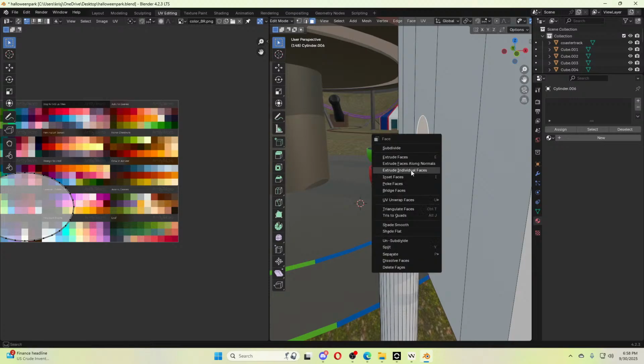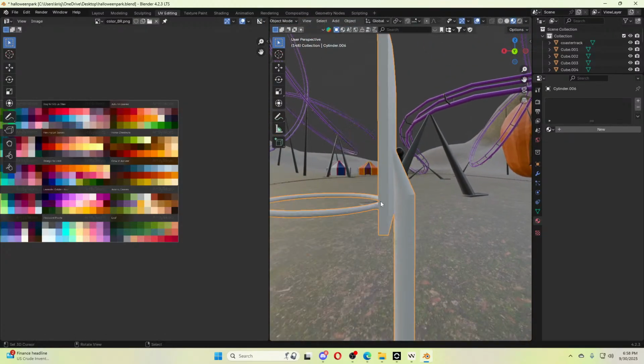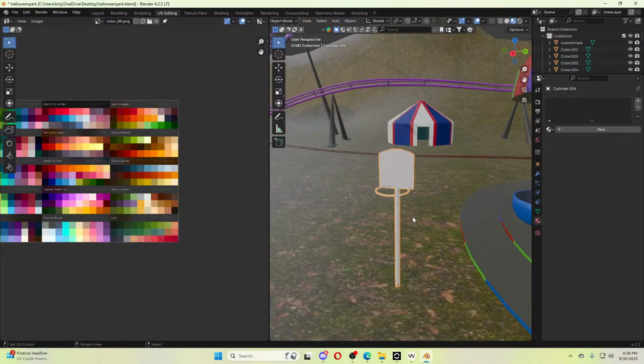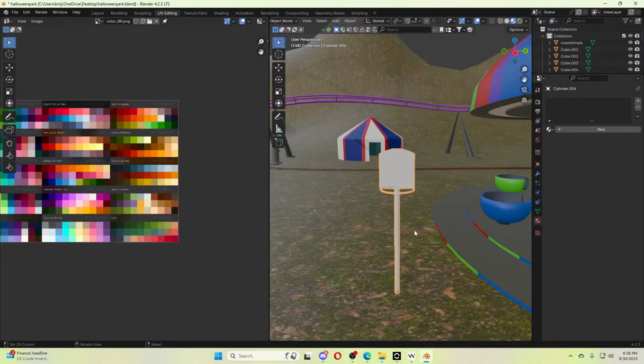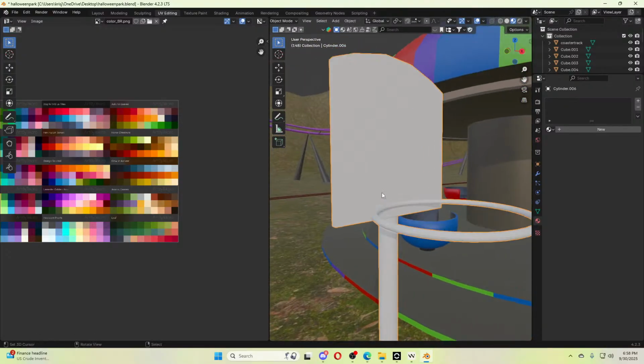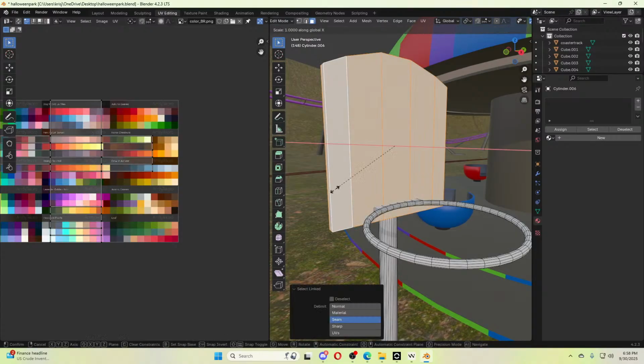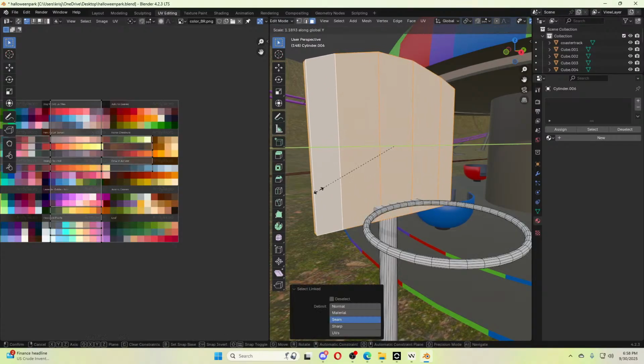I have no idea. I'm gonna put it like that though, so at least it's connected, or else it's gonna drive me nuts. Alright, let's see. This needs to be wider.